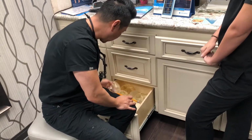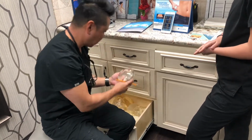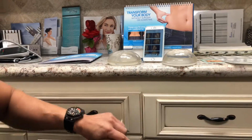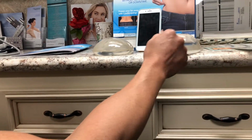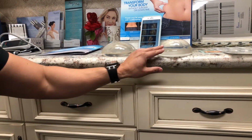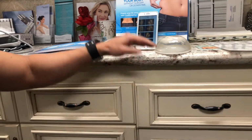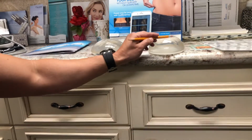The second thing that we're deciding now is the cohesivity of the implant. Just to keep it simple, soft, medium versus cohesive. If you look from eye level here, you can see that this is the fullest projection. Most women want some definition and cleavage, so most of the time we'll go with this. This is the softest, called the Inspira, where we see a little bit less fill here.